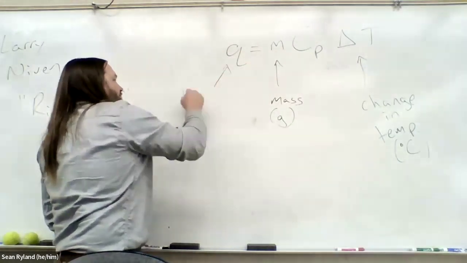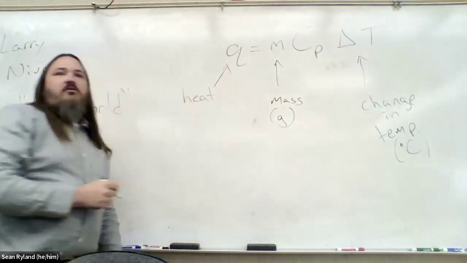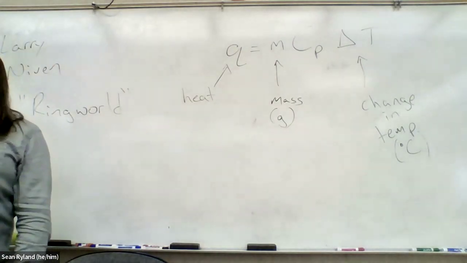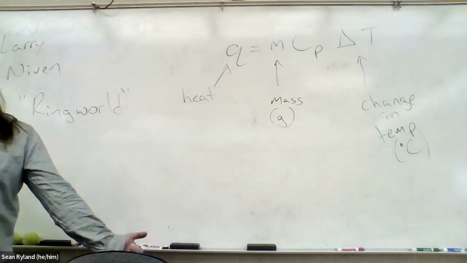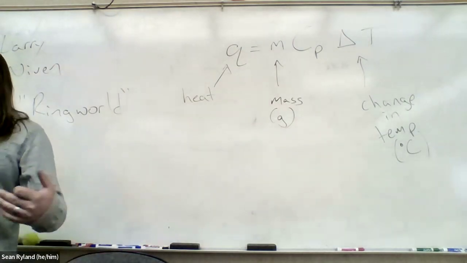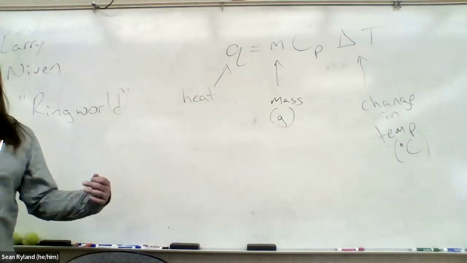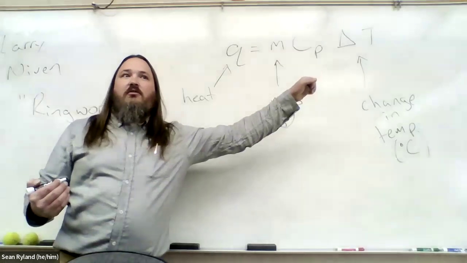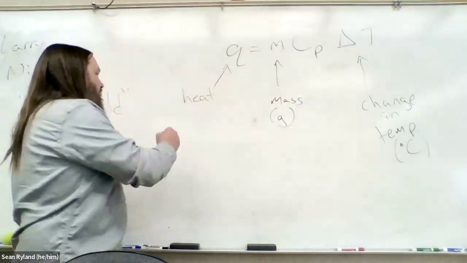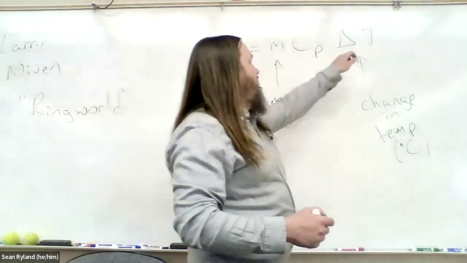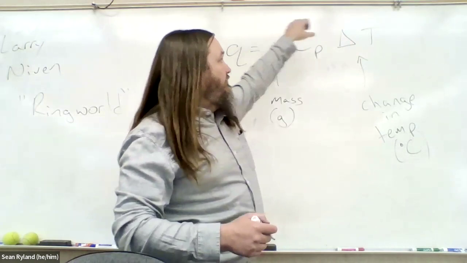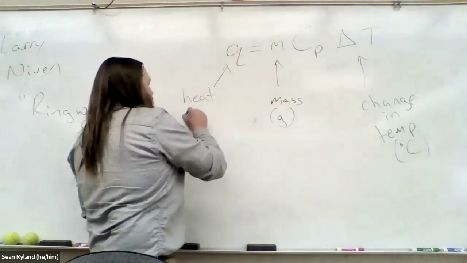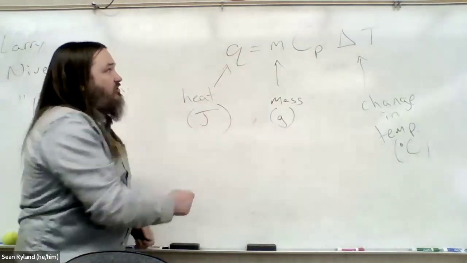Q, here's where we're actually going to use the word heat. Heat in the sciences means thermal energy transferred, not just how hot something is. How hot something is, that's just temperature. Heat specifically is talking about transferring energy from one thing to another. So the amount of energy that goes into a system is going to be related to the mass of that system and the temperature change of that system. Usually this is going to be in joules.